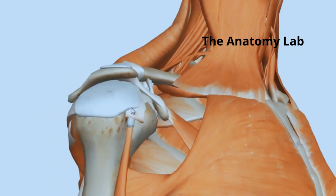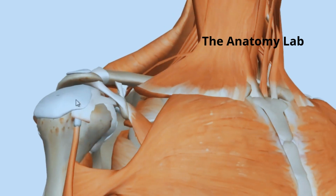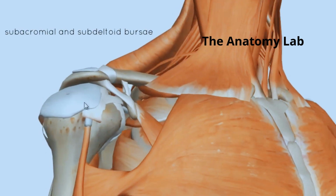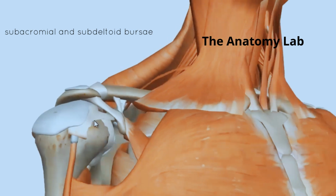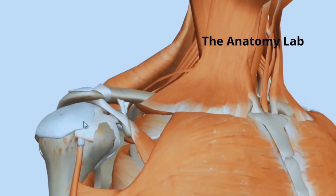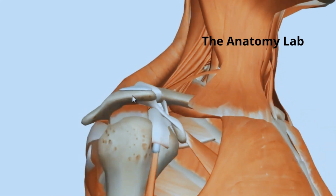So this large bursa here is the subacromial and subdeltoid bursa, which sits obviously under the acromion process and under the deltoid muscle. And this is quite important because it can get inflamed because of the very narrow space between the acromion and the head of the humerus.